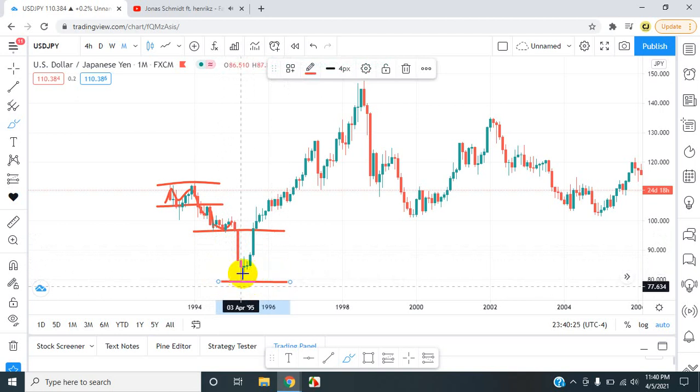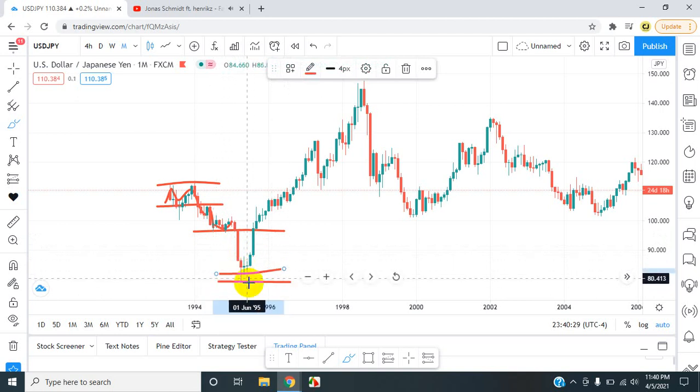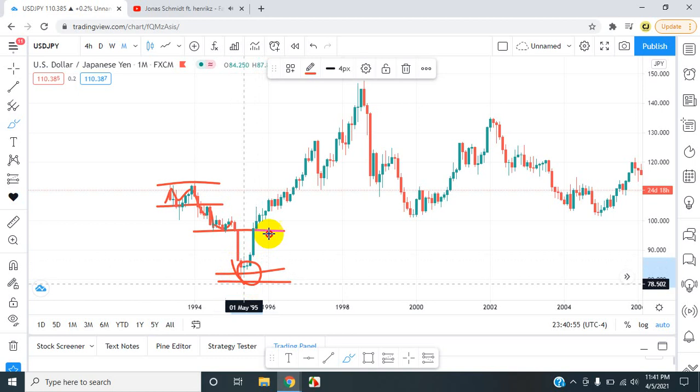We see that long wick. The long wick shows that the market is losing momentum, so the market may turn around. The next candle was a doji, which is a morning star, and we had another morning star right behind it — two dojis. Dojis consist of indecisive, meaning the market doesn't know what it's going to do — up, down, or sideways. We definitely got the confirmed up right here with this bullish candle. It closed out above the dojis, and the previous red candle showed that the market can be strong enough to go up, and that's exactly what it did.